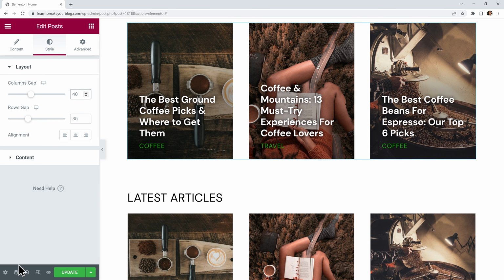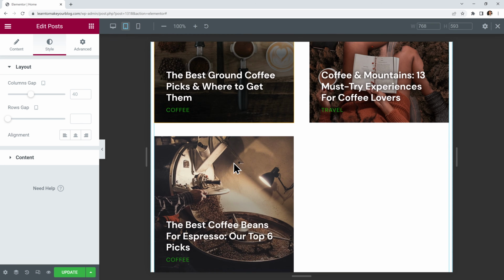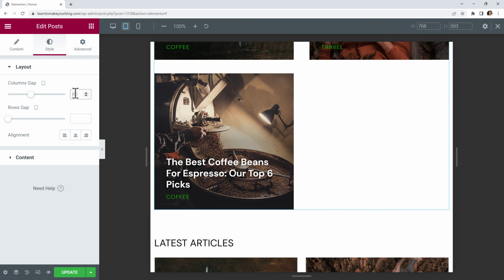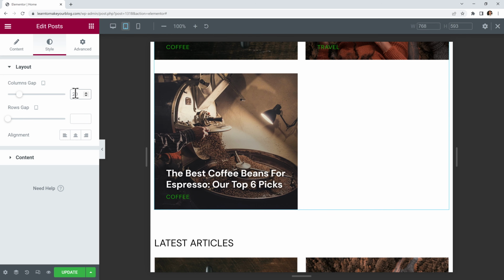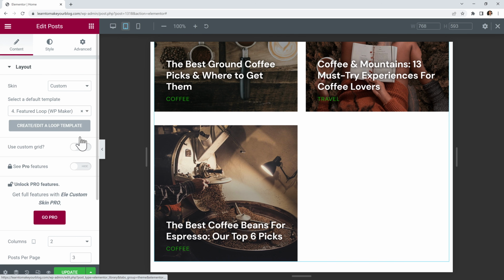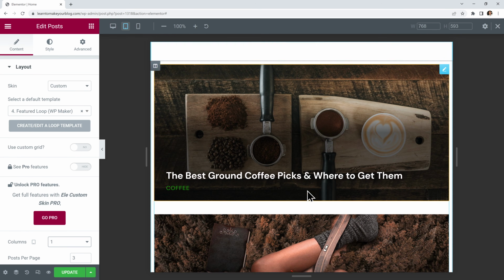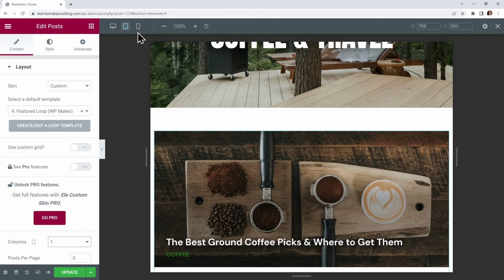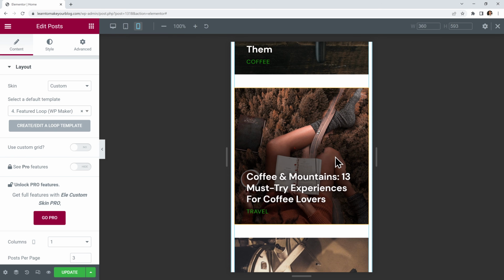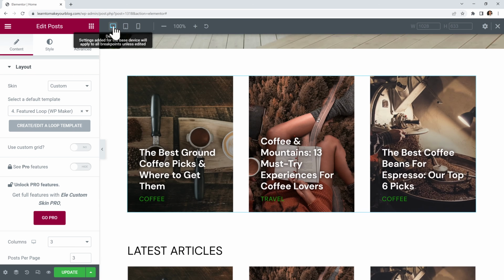So next up, let's open up responsive mode and check out tablet. And here I also want to adjust this columns gap to just 20 pixels for tablet. Or maybe you don't like the empty space inside here because we are only showing 3 blog posts. To fix that, we can go to content, and for columns we can change this to only 1 column. I think this actually works much better. Next, let's check out mobile, and this one is already looking great. So we are ready to go back to the desktop and keep going with our changes.